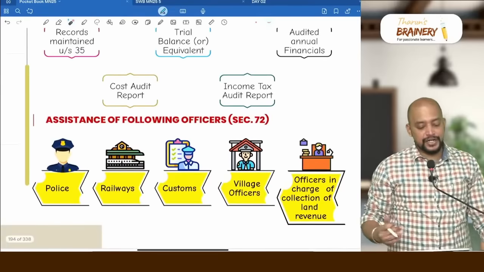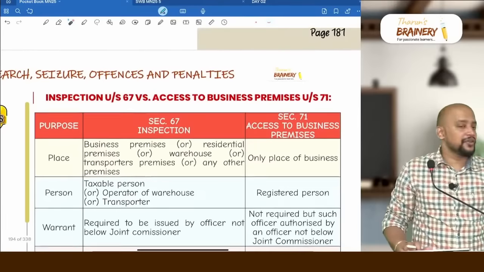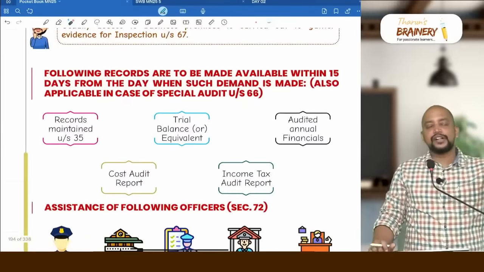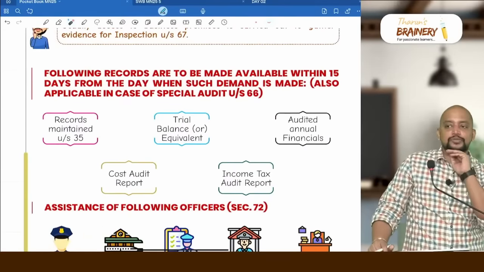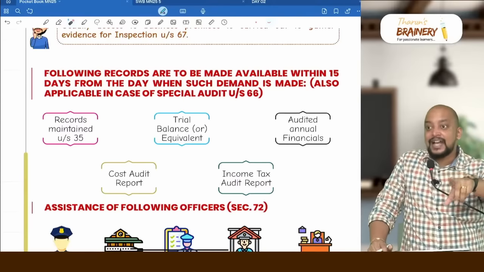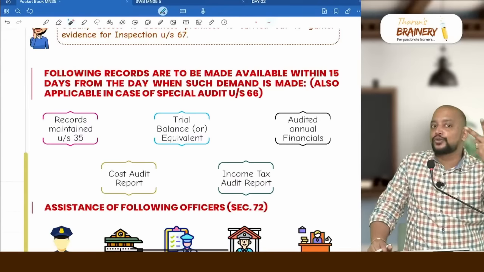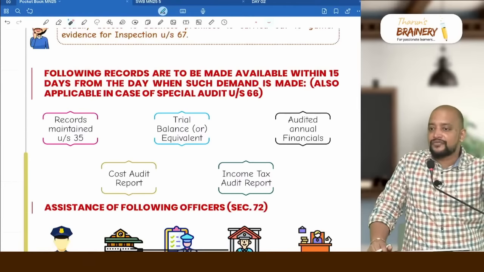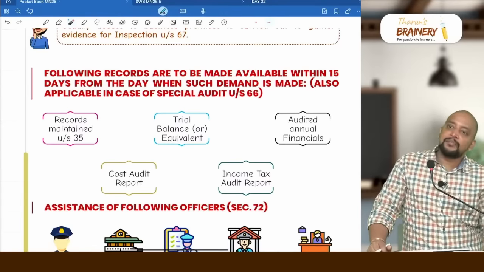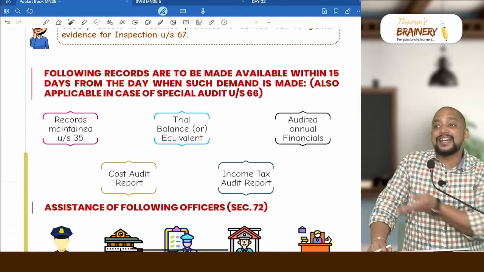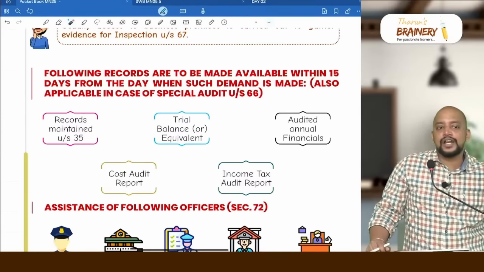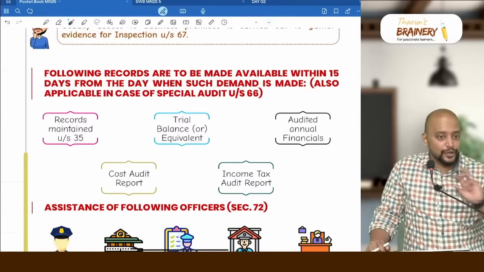Then after seizure order, what is the limit for confiscation order? They have not given. So that is a mistake in the drafting, they have not given in the law. That is, once the seizure order is passed, what is the time limit within which the confiscation order is to be passed? They have not given, but notice only they gave. So notice to be given within 6 months plus 6 months. And suppose this person has to pay two things, either option 1 or option 2, if not, a confiscation order is passed, what is that duration? That duration is not defined in the law, which means it may take 1 year, 2 years also, depending upon the nature of the goods. If the goods do not have that much shelf life, they can complete immediately also. It's all on a facts-to-facts basis. In law there is no information about that.